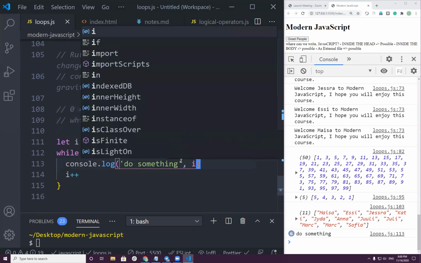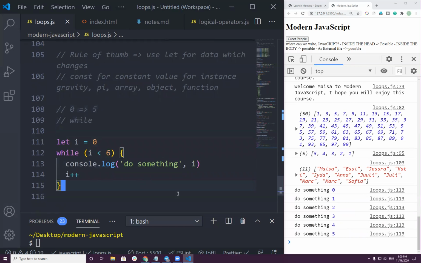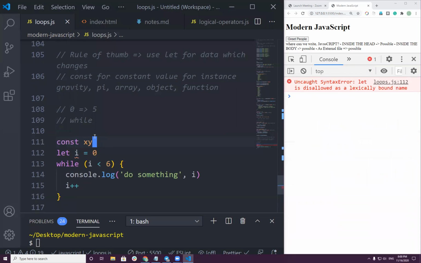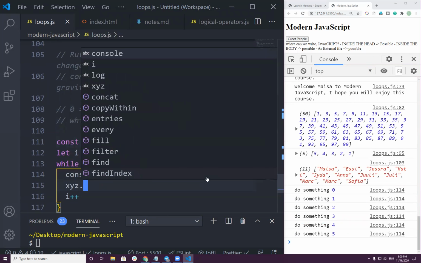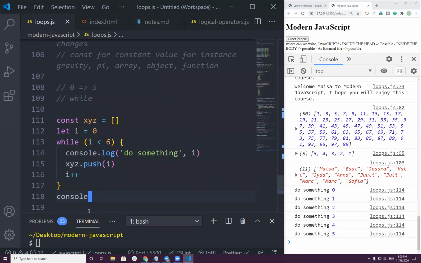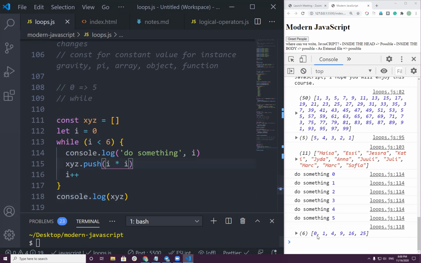And I can print do something 0, 1, 2. If you want to put it in a const array, declare it const and push the number to the array. And if you want to console.log what is in it, we did this actually.